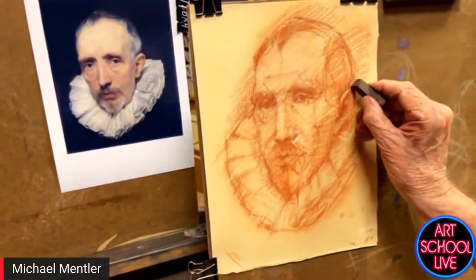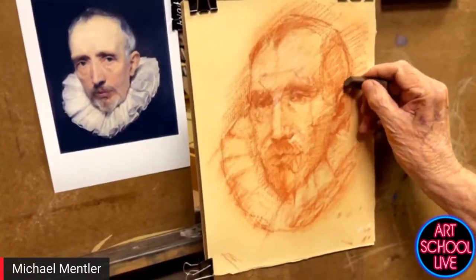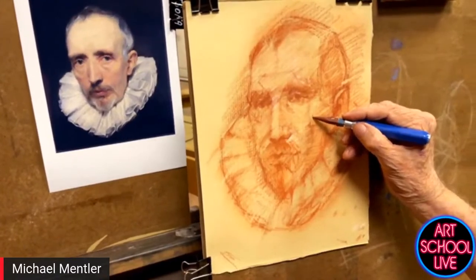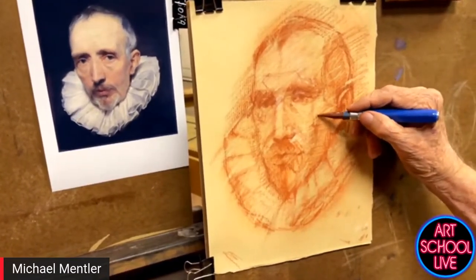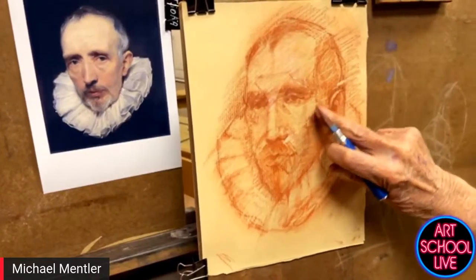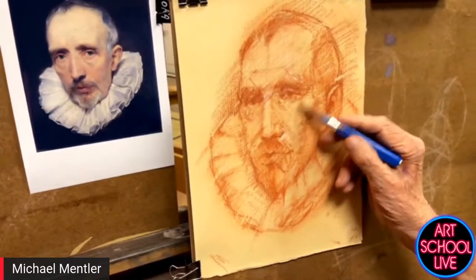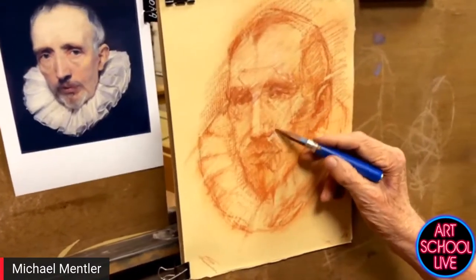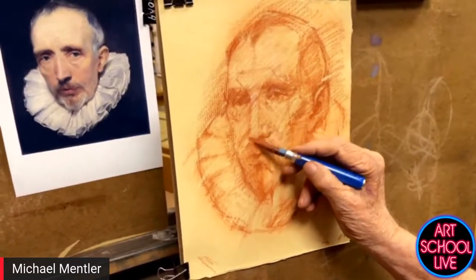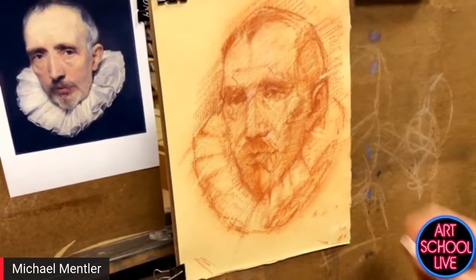And then here's what I'm calling the passage, or passage, as we say in Texas. This kind of lets that go out over that back edge a little bit. And here I would find that cheekbone, and I might create a little bit of a terminator line going back into there. And his whole face is ruddier down here than his forehead. And of course his nose, except for that slight highlight.